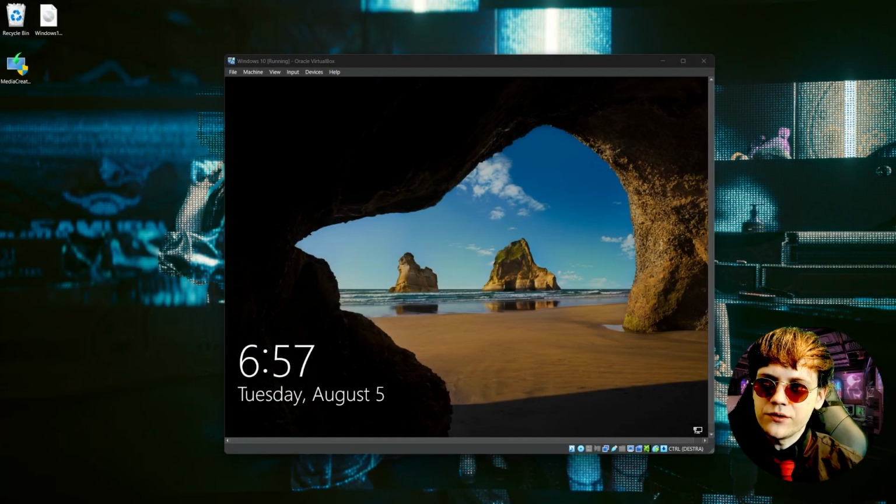We'll do this in VirtualBox, in a virtual machine, but this technique will work even if you have installed Windows as your main operating system. So in this video, we'll mount a Linux Mint Live ISO, and I'll show you a series of magical commands in order to recover your account. Let's go.